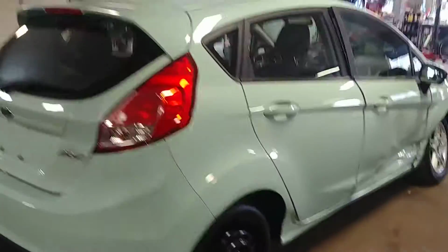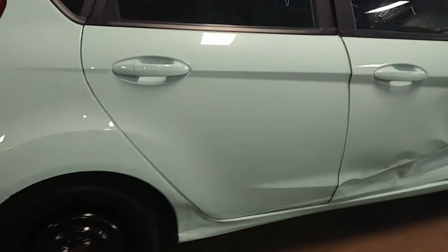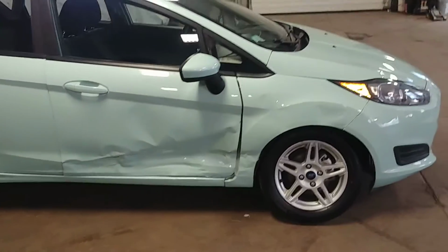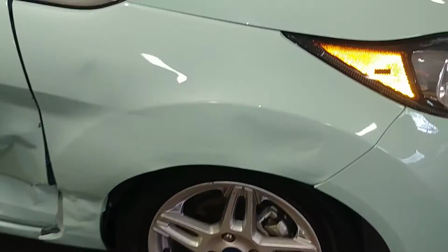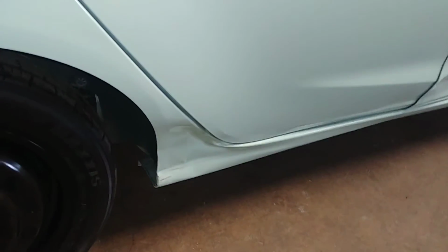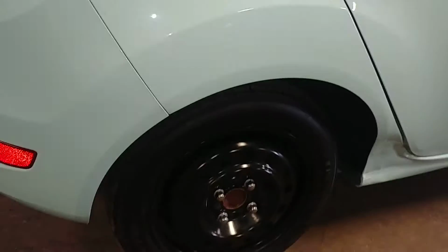This car is a salvage vehicle, has body damage, which is, as you can see, right there. Boom. The doors. It's got some suspension issue as well. It's got a dent on the fender. Boom. All of this door. This door seems good. It's got some rocker panel damage. I got the spare tire on it so I can drive it around, but the full-size wheel is in the back. His roof looks good.